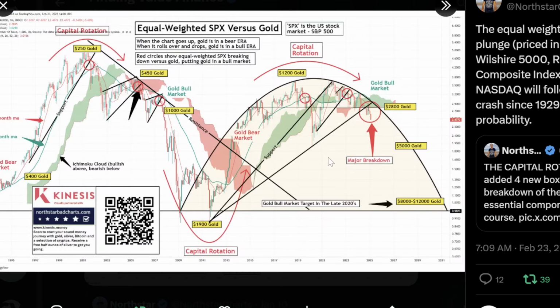Now, I don't know if it's going to be as bad as '29. What drove the crash in 1929 was a deleveraging event in the banks. The real estate market in the mid 1920s was very strong, and all that money that was created in the banking system for monetary bank lending basically went bust in late 1929 and the '30s, and that was a banking crisis. I don't think that we've got the same loans in the system. In the mid 2000s, they were doing the same type of loans as the 1920s.